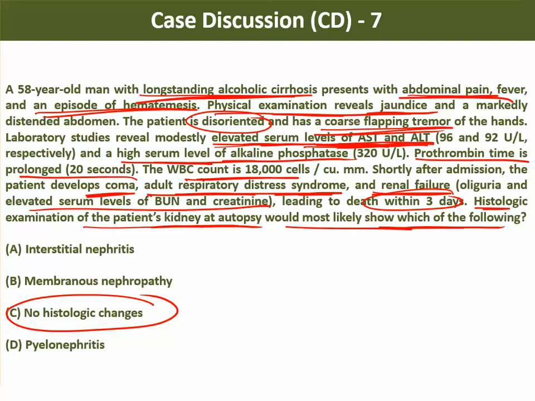See, this is a very easy question. If they want to make it a little confusing, instead of asking what the histopathology feature of the renal biopsy will be, they can ask what is the reason for hepatorenal syndrome, or what is the reason for the increase in serum creatinine. Then you should know the complete pathogenesis. So don't think it is very easy. Just one question can change the perspective of the question.